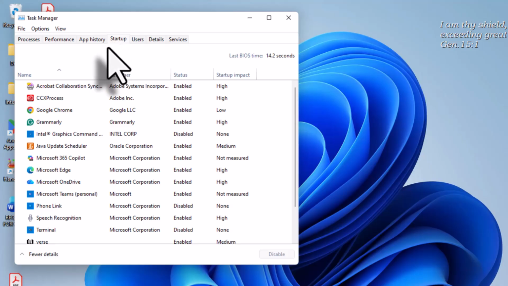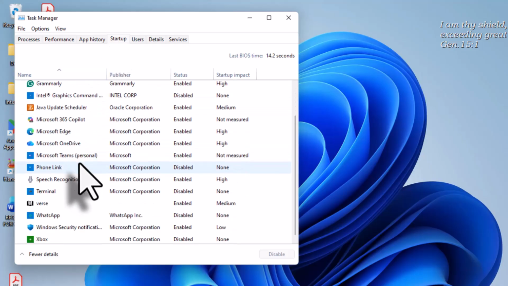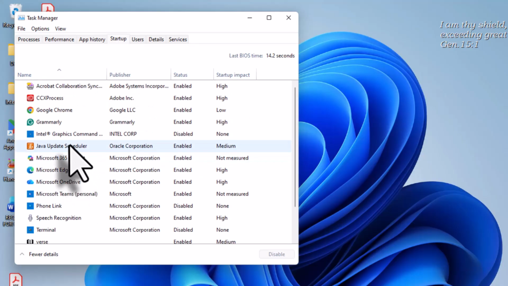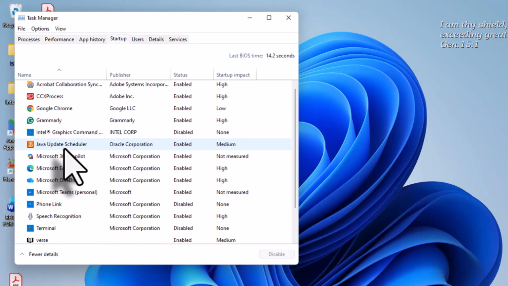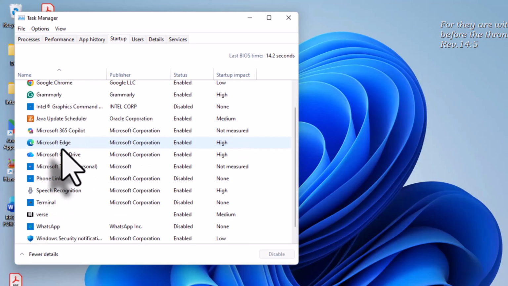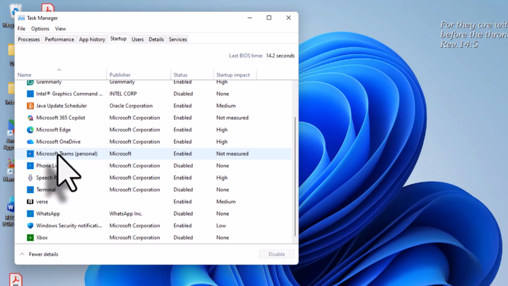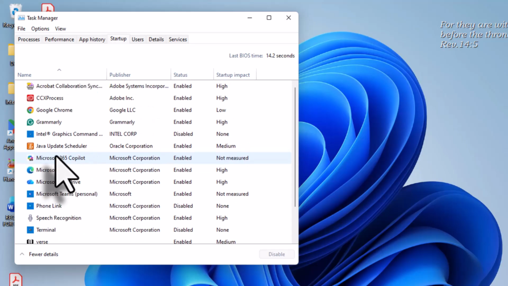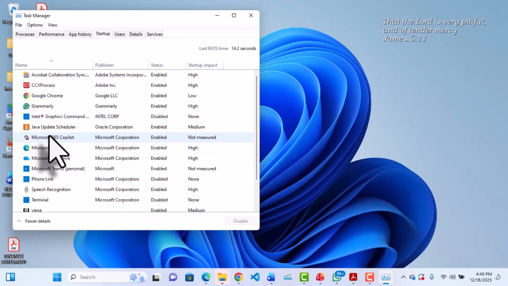Once you click on it, you see the list of programs that launch whenever your system is booting. If you notice anyone that is not familiar to you, you can simply disable it and go ahead and delete it. Once you do this, you will be assured that your system is not compromised.